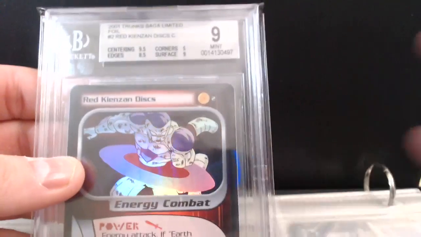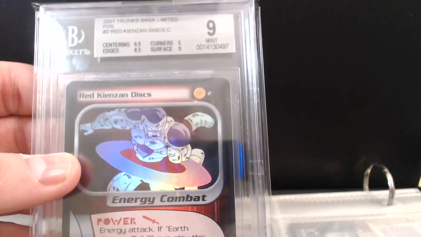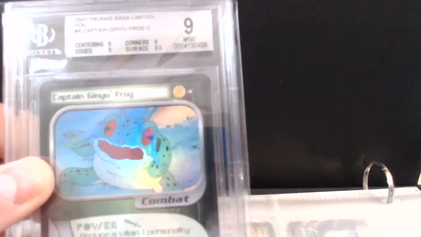Number one. I got a 9. This isn't the entire Trunks saga. It's like 90%. And I have the rest that are raw. I just need to grade them. So number 2 got a 9. Number 3, Dragonball 2, got an 8.5. Pretty nice. Number 4 got a 9. This is a large set. It's like 200 some cards, so bear with me.